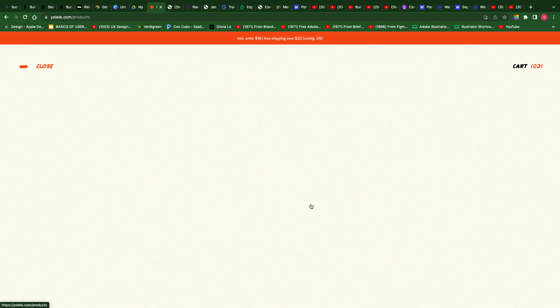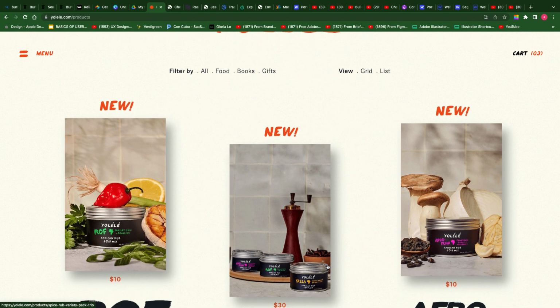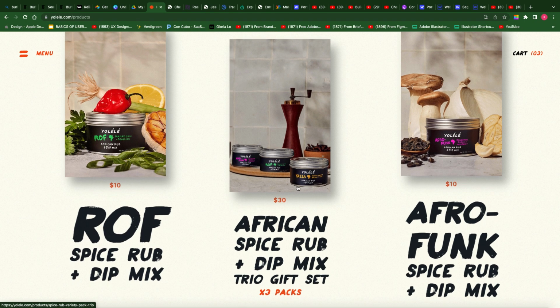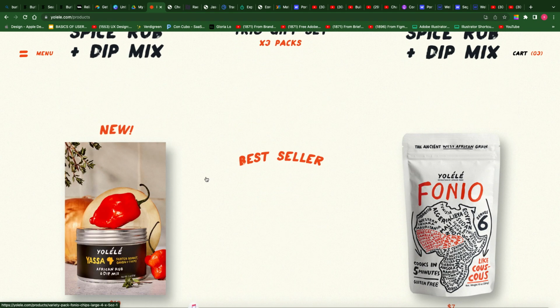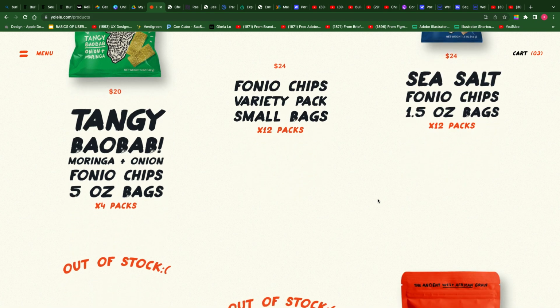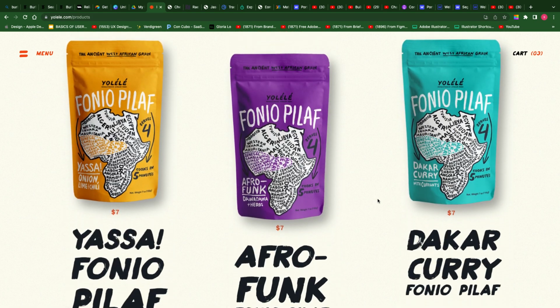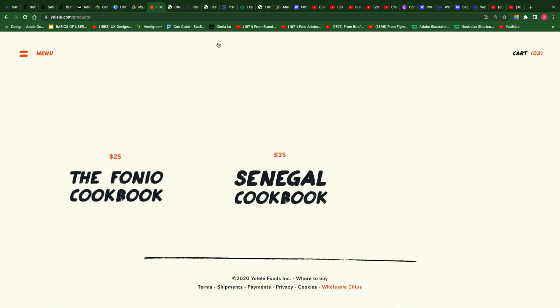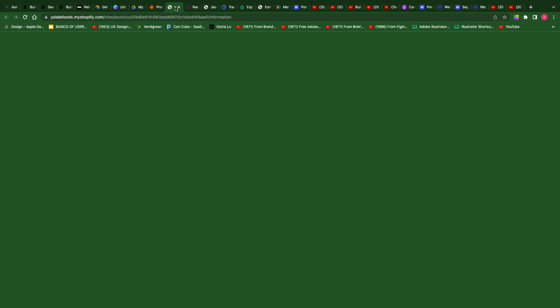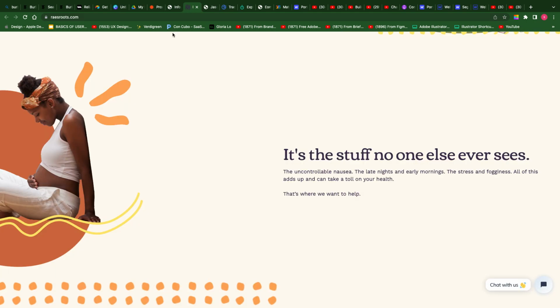So let's see products. We click on products, it takes us to the product page. So these doors are actually different and funny. It's interesting. They have all the products like this. Okay. So this is interesting. And then we have it like that. Okay. Let's see another website. This is the other page for checking out. Okay, let's see this other one.